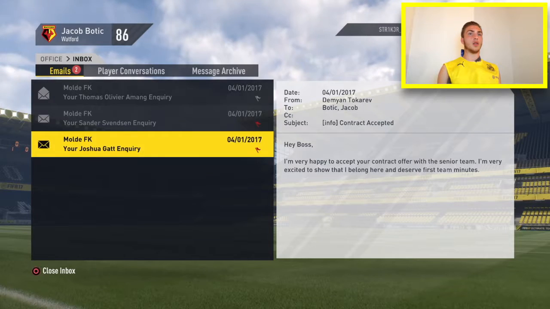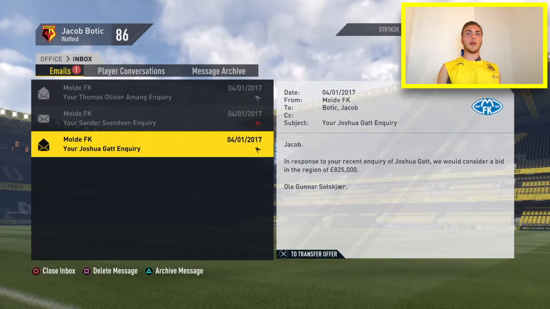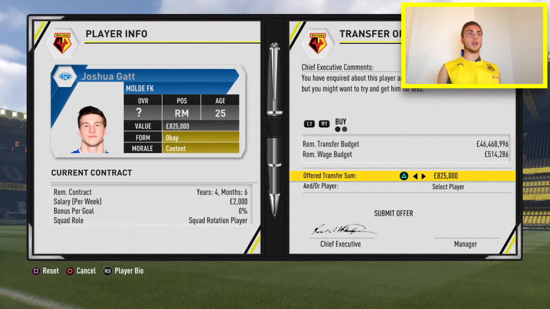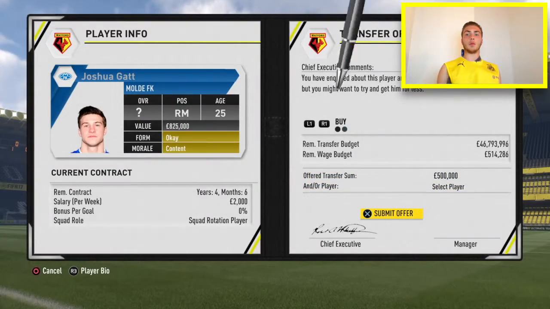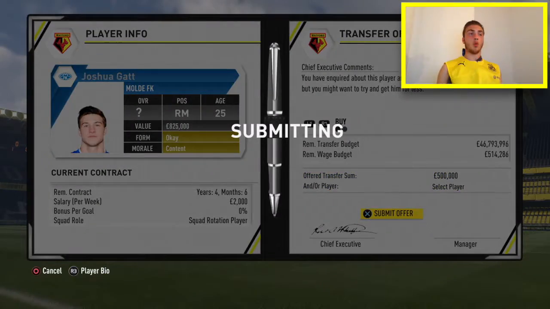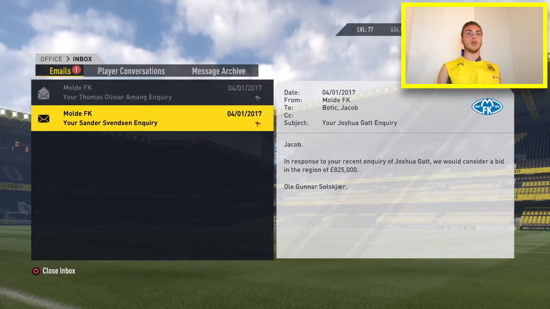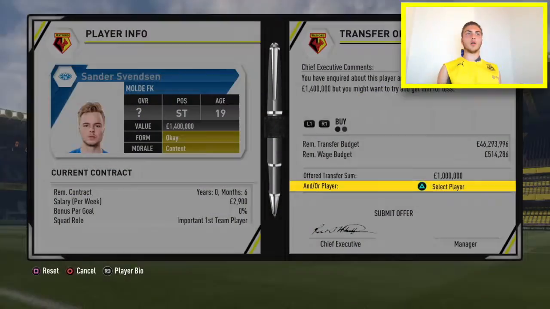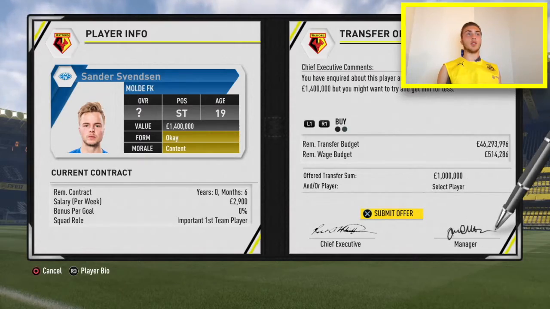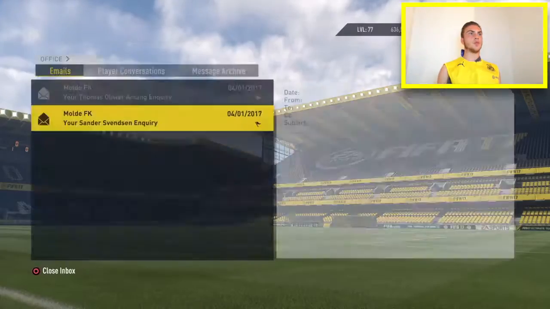I look at those extremely. In all my days, they want less than a mil for this young man. I am tempted to just give 500. If we can get him for 500, that is unbelievable because he, ladies and gentlemen, will be an absolute steal. Right here, 1.4 million for this young man. I only offer 1 million on the dot. He's 19 years old, so he does have a lot of potential. I think he's got 79 potential, which is fantastic.